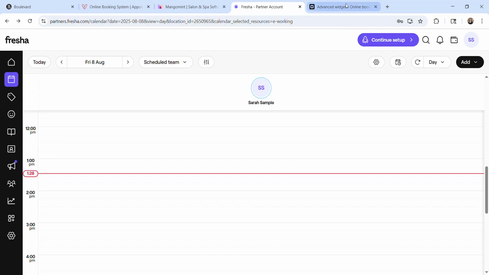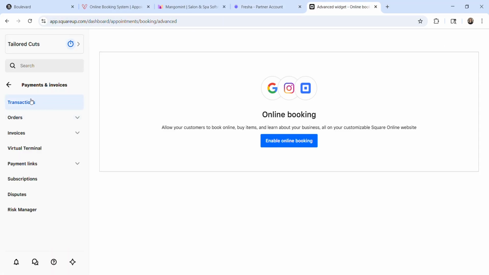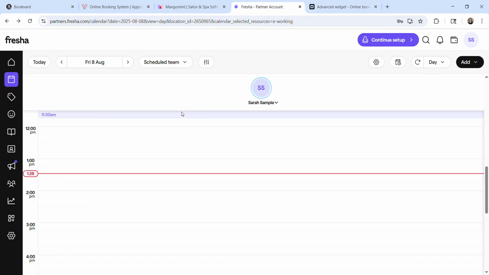So as I mentioned, Square is free if you are by yourself, but it is pretty limited in the other forms of support it has. So by comparison, Fresha is going to have a few more advanced features with that commission-based model. So as your sales grow, so will your cost of management with this model. So the one thing I don't like about Fresha, just right off the bat, is of course, they're just icons. That's, to me, not really as easy to work with, but that could just be me.